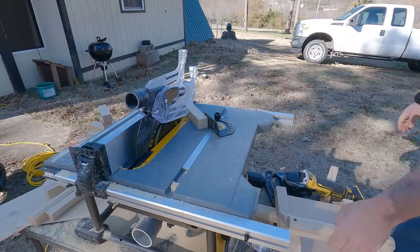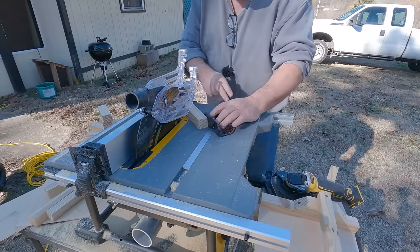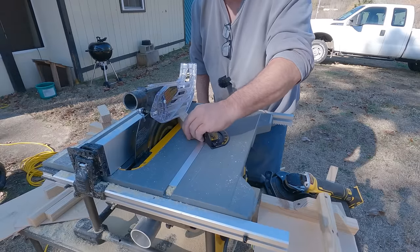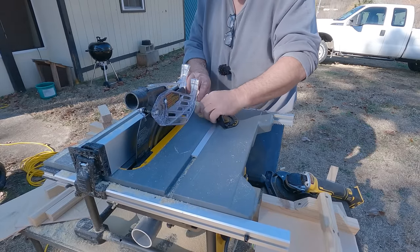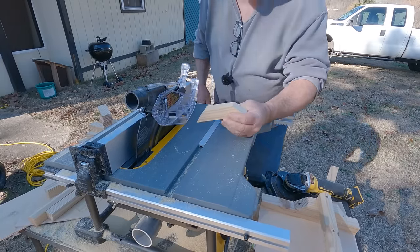All right, these dudes right here, I'll show you how I do them. I've got this guide at 45 degree angle. I've got my fence right there. And flip it over. I do 28 of them.